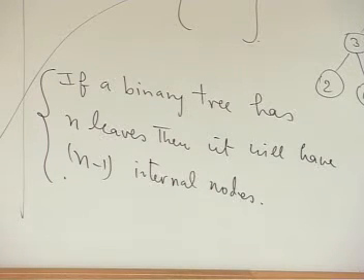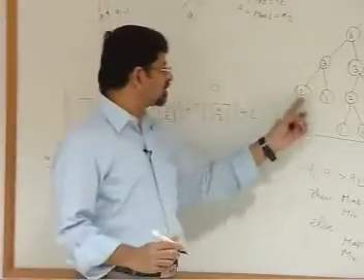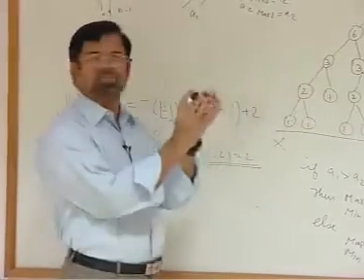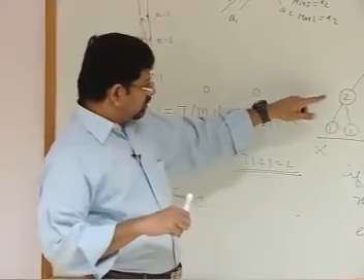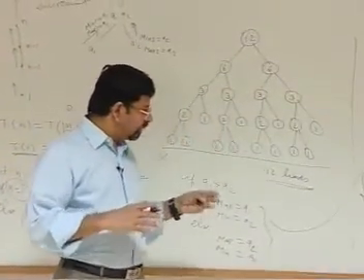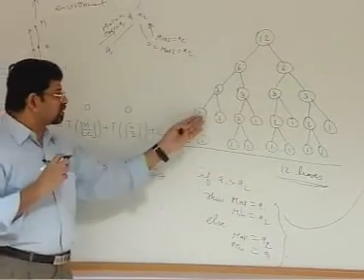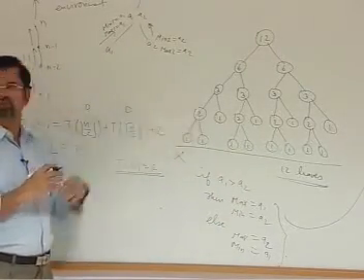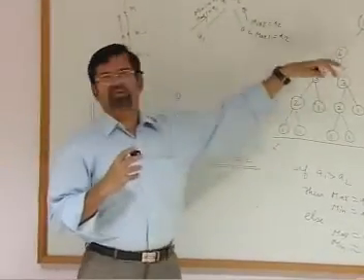How is this property useful in getting an understanding of the working? In each internal node, you are doing a combining, because this returns a value and this returns a value, and you combine them and you get a solution. So each internal node is representing the scenario where the solutions are combined to get the solution for that instance. So now I can assign the weights as follows.